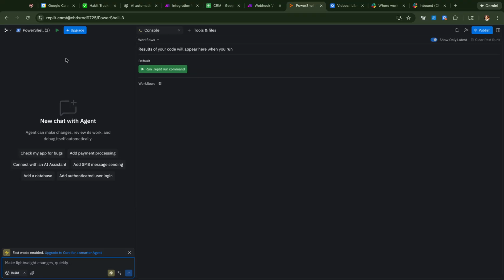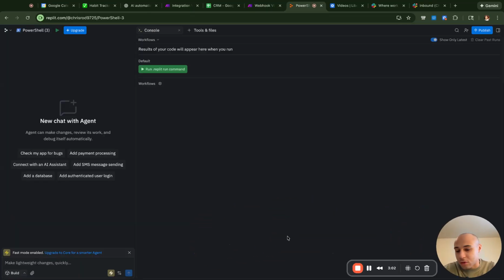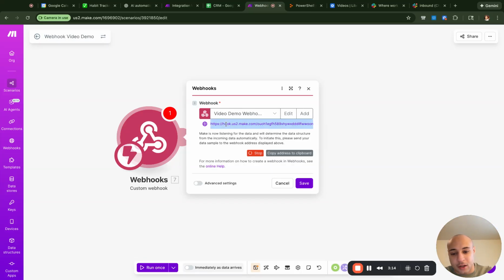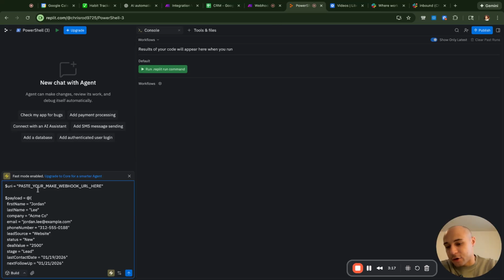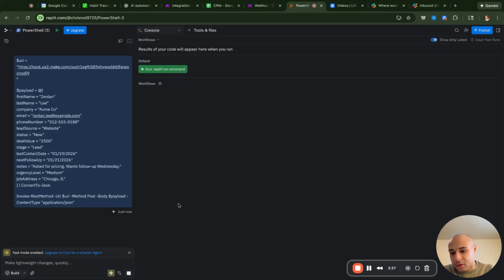Now, since I don't have a website form right now, I am going to use Replit. So this is what we're going to do. We're going to go to Replit. We're going to install this Replit PowerShell. And now we just need to paste the webhook URL over here. So we're going to go back here, take this URL, go back into PowerShell, and paste it over here. Oops, sorry guys. Awesome. We're going to paste it right here. Let's just make sure this is running. Okay, it's still running, and we're going to do it this way.